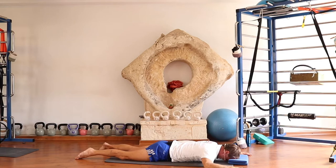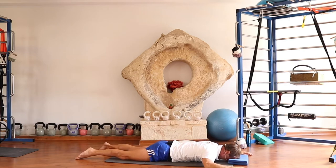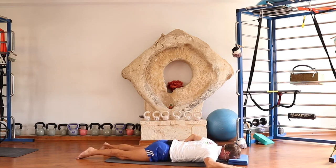Then take a breath in. As you breathe out, lift the head up, lift the legs up. Good, go up. Keep the chin towards the chest so my crown of my head lengthens away. I pause, breathing in, slowly come back down. And again, breathing out, lift the head and legs up, and you try and lift up in a nice, slow, progressive manner. Go up, pause. Breathing in, slowly down. Good. Breathing out, go up.